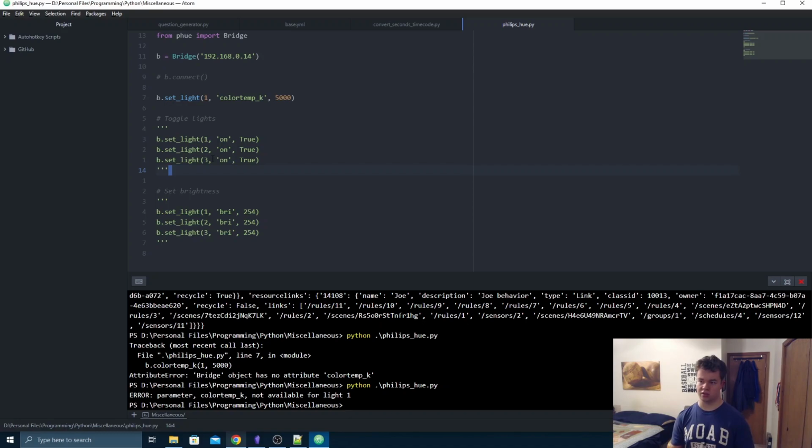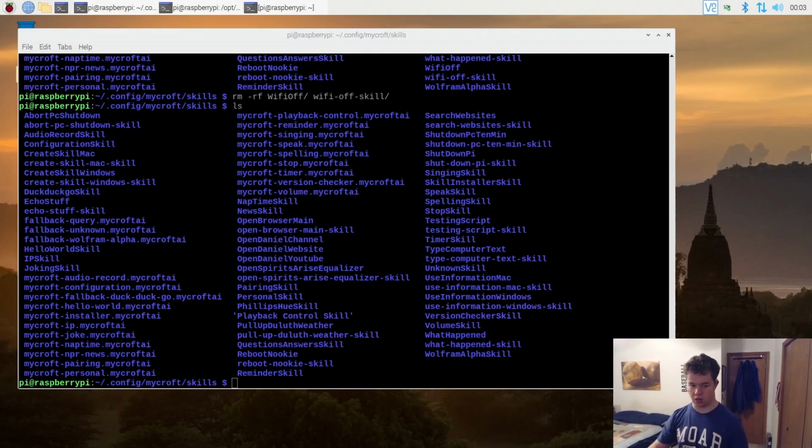So how do I want this skill to be structured? I'm going to think about some abstract things about how the skill is going to work before I start. Otherwise, I could just get started and then change my mind several times during the process. That's fine too. But I want to think about a couple things ahead of time. So first of all, how am I going to know what commands I'm saying? I think I'm going to treat it pretty much like all my other scripts, if I'm being perfectly honest.